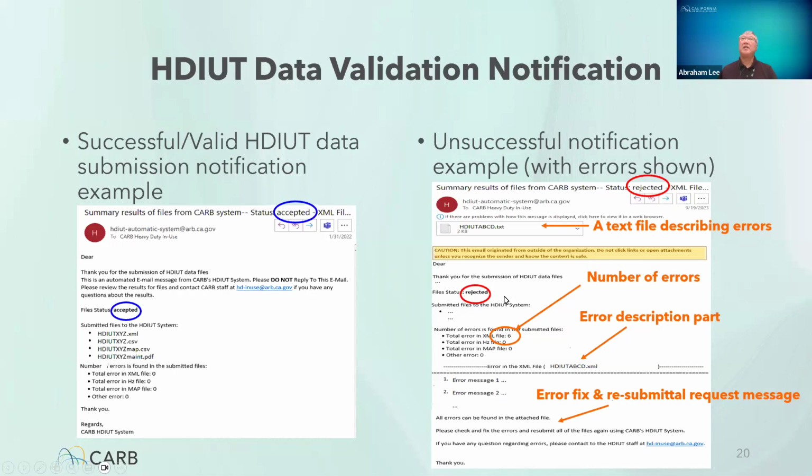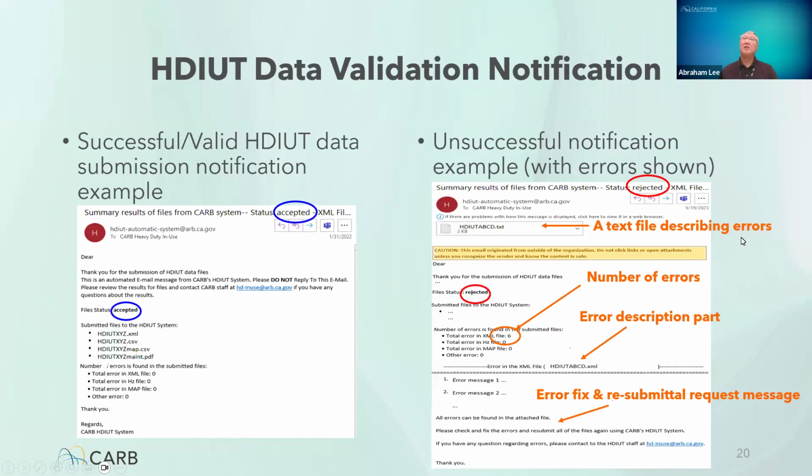In this case, the number of errors in the files is shown in the email contents, and the errors are also described in the email. At the bottom, a message says to fix the errors and resubmit those files. Those errors are also separately attached to the email in a text file.